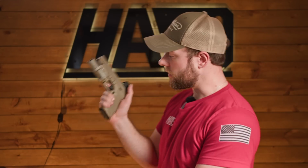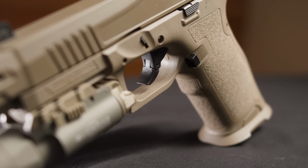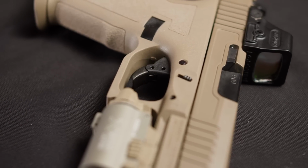One of the few cons I do have with the Dagger is going to be the trigger. I really hate this hinged trigger system. It's just not a very good trigger. It's squishy, it's got a rolling break, it's got a crappy hinge safety, just bad all around. One of the things I would do right off the bat with the money I saved is buy an aftermarket trigger, just because I don't like this one at all. Some of you guys may like this.